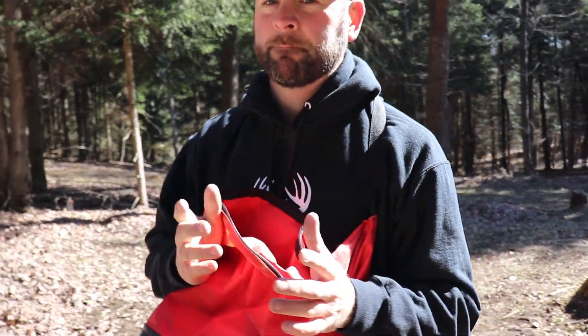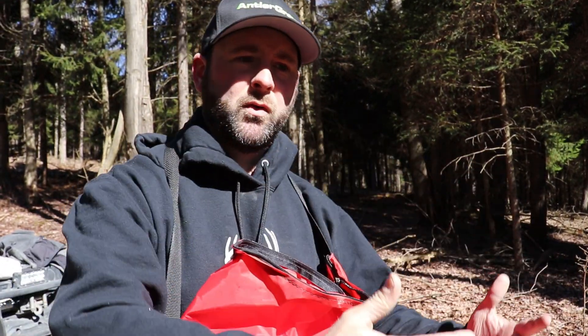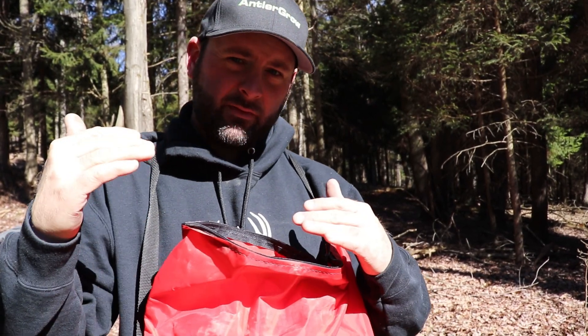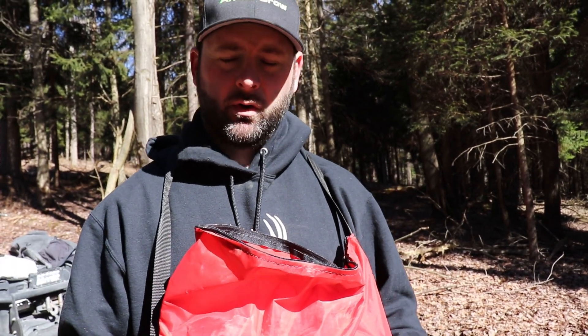We just finished frost seeding. When doing this, some people say use less seed than you would when establishing a plot, some say more — I'm on the more side. Not all of it is going to germinate, and I don't like bare soil because it allows weeds to grow. You also have birds and other factors to compensate for. I like to overseed clover a little heavier; you'll have a better stand and fewer bare spots overall.